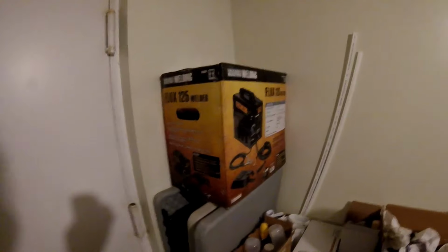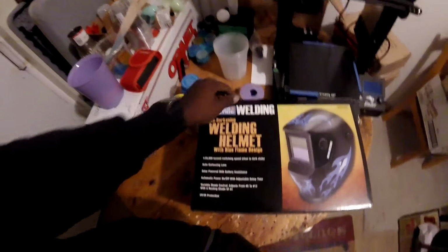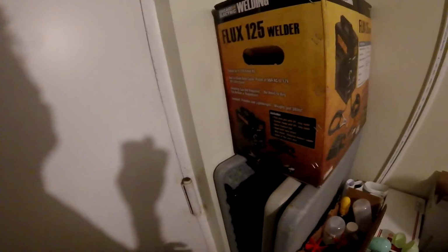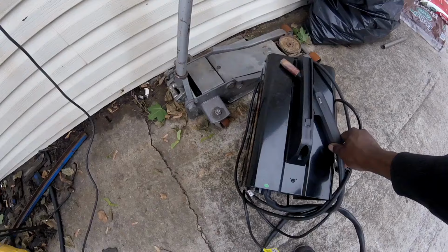And for what I'm doing, I'm actually pretty happy with it. I also got the auto darkening welding helmet so I can see what I'm welding and not be holding this ridiculous face mask they give you. That's just plain useless. But yeah, I'm gonna take this out of the box and weld those two pieces together.